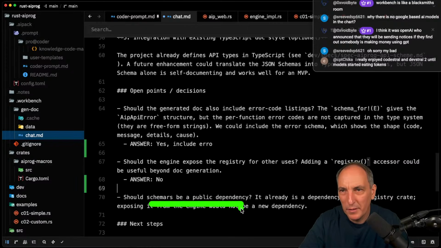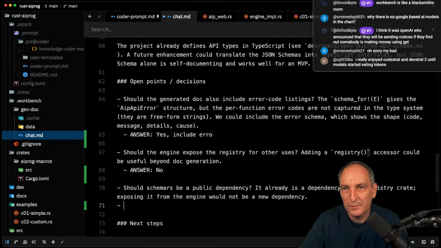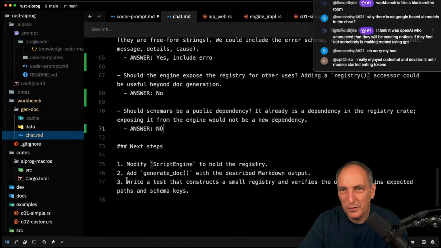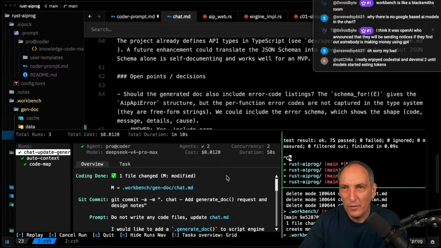Should schema res be a public dependency? For me, it will not be a new dependency. I don't know. I'm going to say no on this guy. Next step, modify script engine to have the registry, add generic doc, and write a test to construct stuff. Okay.